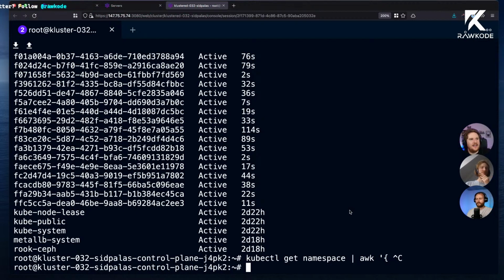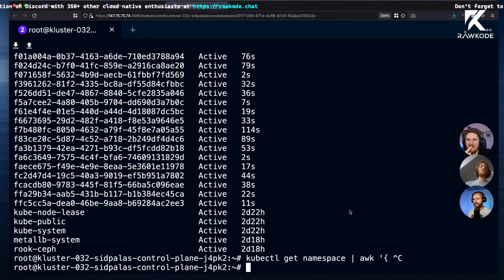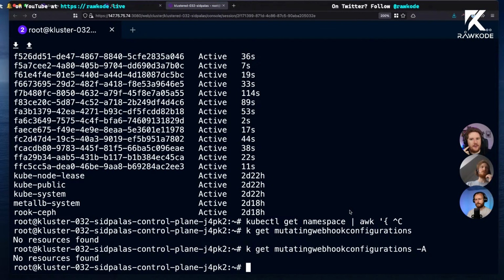Let's think about this, right? We actually did modify our deployment. It went through, and then an event triggered it. I don't think this was a mutating webhook configuration, though of course we could double check. But the fact that the edit went through and we got a new event suggests that there's potentially a controller running in our cluster that's also watching the resource. But why wouldn't it be a mutating webhook? That's the first thing I would think of. Because if it was a mutating webhook configuration, we wouldn't have got the scale down event. I see, because it would never have changed in the first place. So it's not something blocking it, it's just something else watching it. Let's check, right? Yeah, there's no mutating webhook configuration. So this is another controller probably running in one of these namespaces.